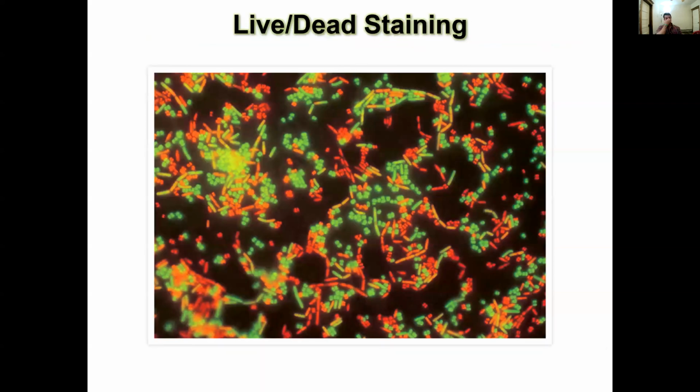Okay, something else that fluorescence is often used for is live dead staining, or viability staining. Here you use a differential stain to distinguish between live and dead cells. In this example, everything you see that is green is assumed to be alive, and everything that is red is assumed to be dead. The reason being is this, as in the previous example, this dye relies on the cell having an intact cell wall. So the red cells are assumed to have lysed or have a compromised cell wall, thus they're assumed to be dead, and the green ones are still alive.